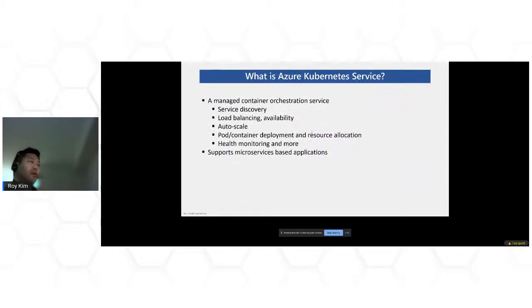So, first of all, what is Azure Kubernetes Service? It's a managed container orchestration service. So really, it's Kubernetes wrapped up by Azure, such that it's pretty much managed. You don't have to install and configure much of it, but still you get a bit of control. But really, the deep underlying infrastructure, the VMs, the nodes, that's abstracted, and you don't have to manage that so much.